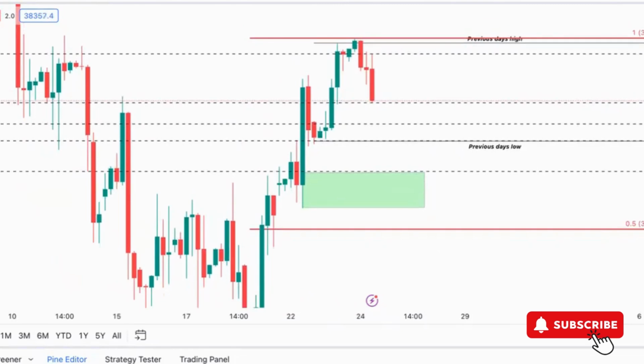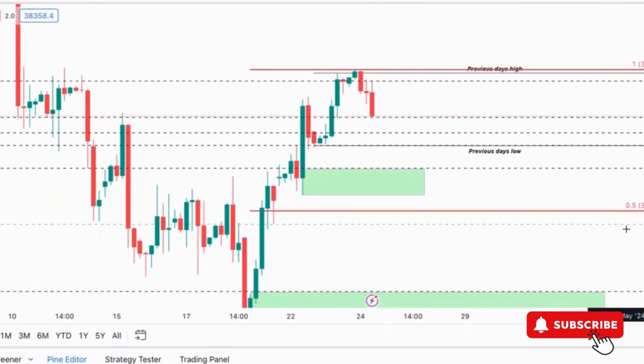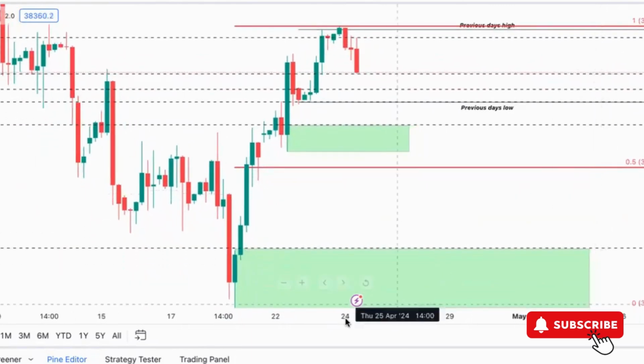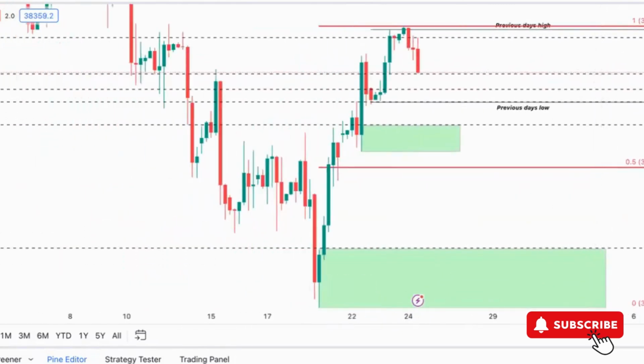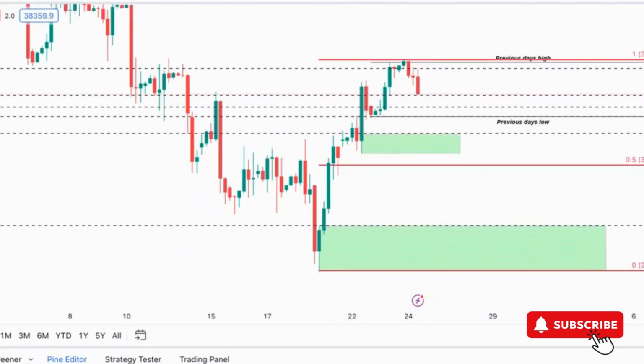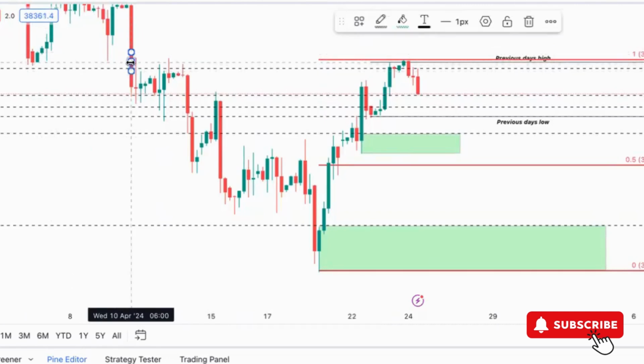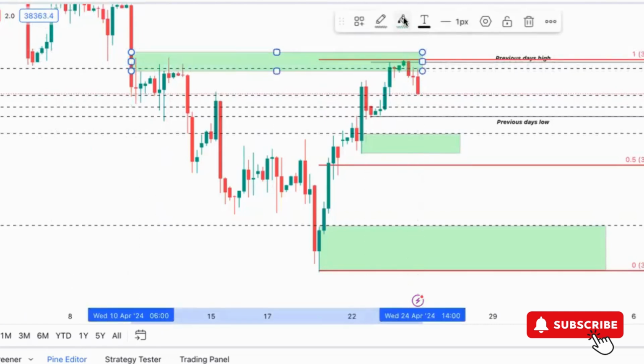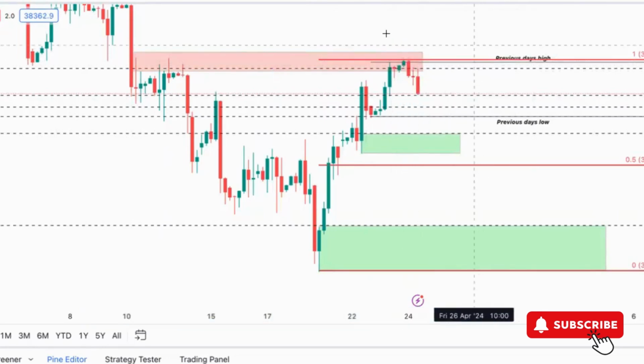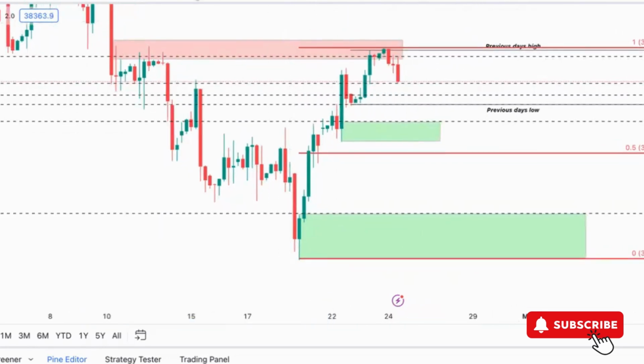So guys, of course, it starts with your higher time frame analysis. You should be spending 1 to 2 hours on your higher time frame analysis. So this is what I have. I narrowed my analysis down to this 4-hour time frame, as you can see here. Here was a key level, which price used as demand, but also supply most recently. So let's extend that out. Here's that supply zone.